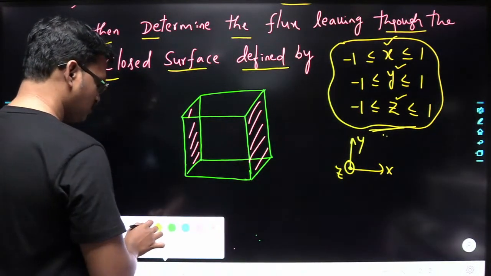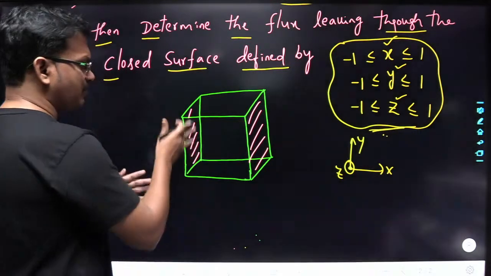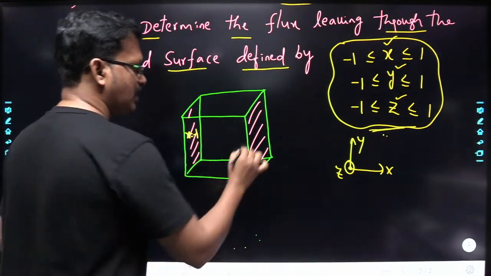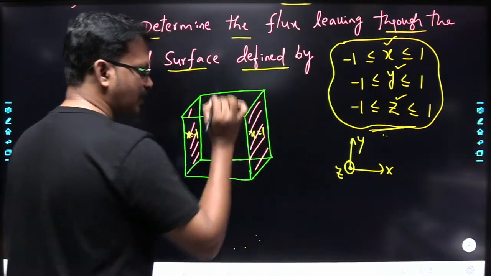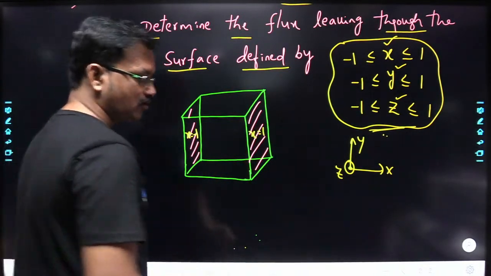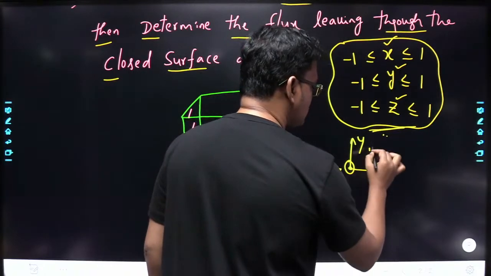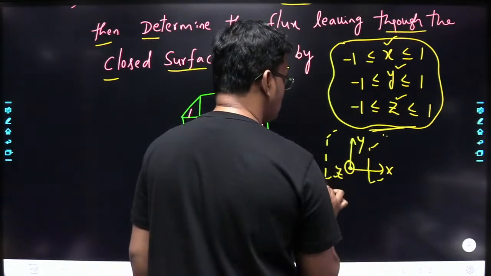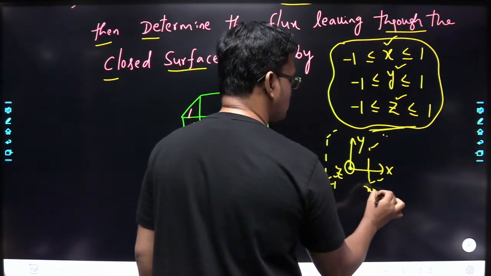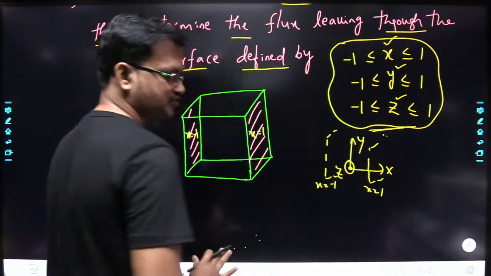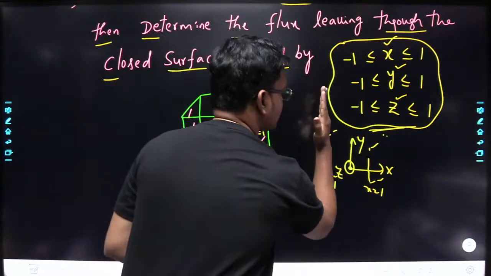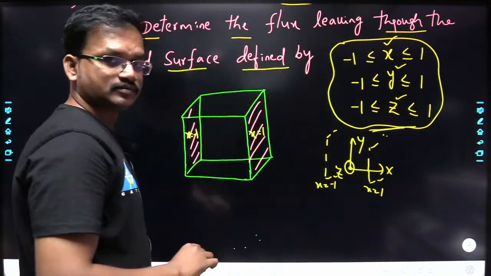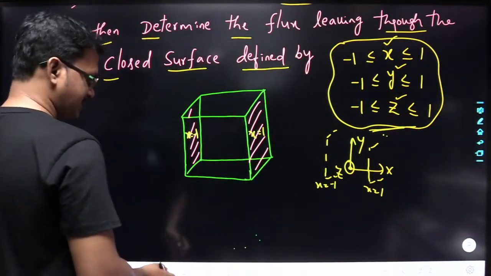Okay. So now here this will become x is equal to -1 plane, and this will become what? x is equal to 1 plane. Yes or no here? So here you are having x is equal to 1 plane, and here you are having x is equal to -1 plane. In this manner, x is equal to -1 plane here, and x is equal to 1 plane here, right?